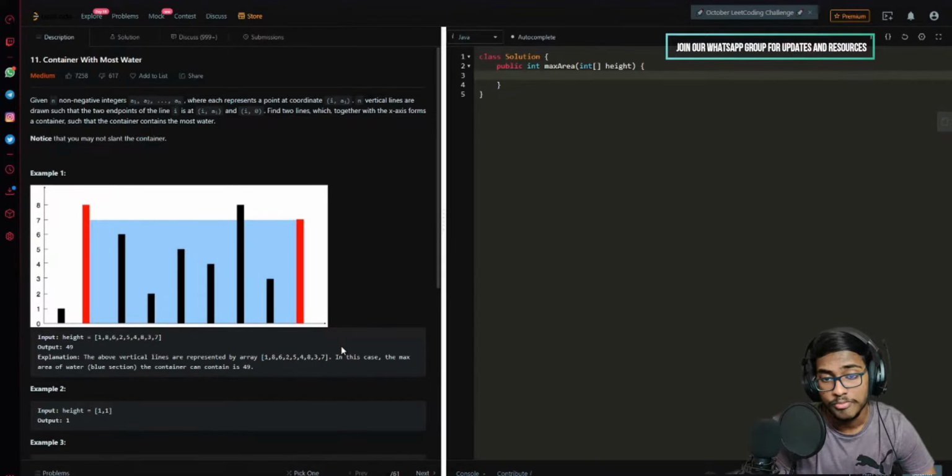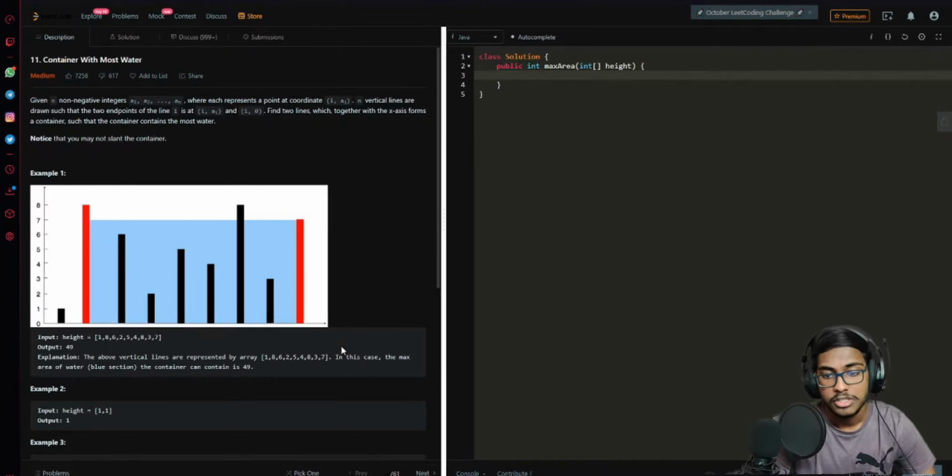Now inside the while loop, we are going to check the current length and the current breadth. Now, the breadth is going to be nothing but the end minus start. So in this case, let's say that start is at 1 and end is at 1, 2, 3, 4, 5, 6, 7, 8. So in order to find the width, all you have to do is 8 minus 1, which is nothing but end minus start. So we have found the current width of the rectangle to be 7.